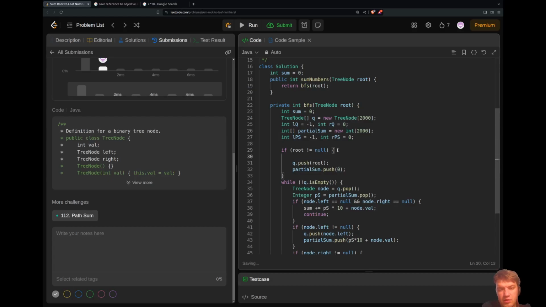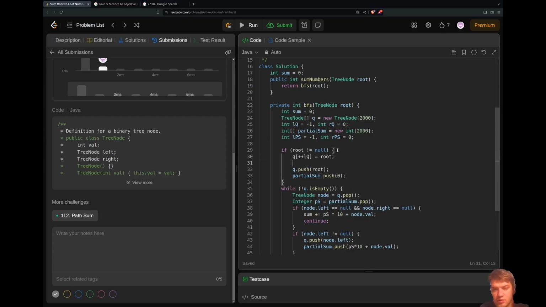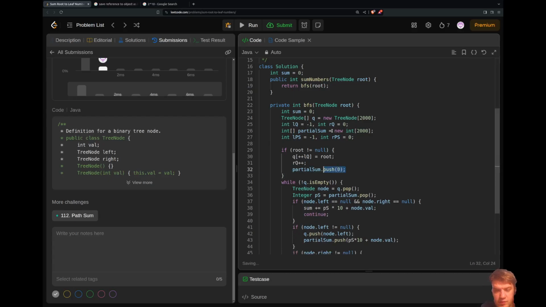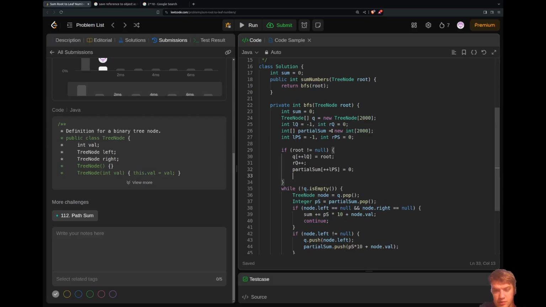And then q dot lq plus plus equals root, and then rq plus plus, and then the same partial sum LPS plus plus, and then equals 0, and then RPS plus plus.